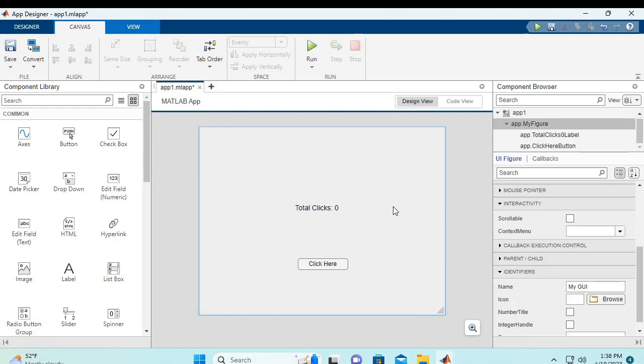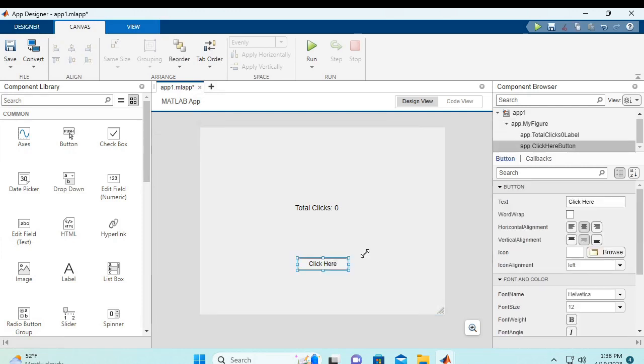Okay, so we have created the user interface. We haven't done anything about the coding yet. So the next step is to write the callback function that can respond to the user event, that is to click this push button. So what I'm going to do is to select the object, because this is the object that is going to respond to the click. And once I select it, you will see it is highlighted in the component browser. You can click the item in the component browser directly to select the object.